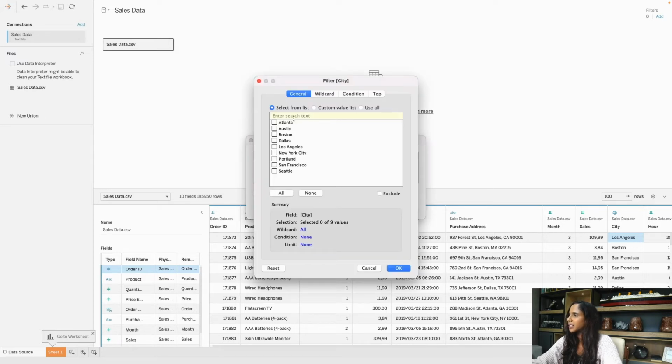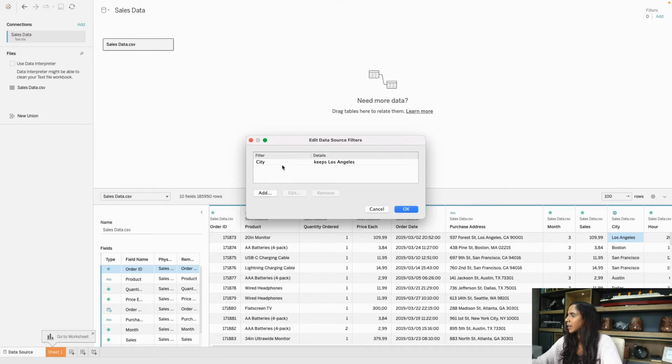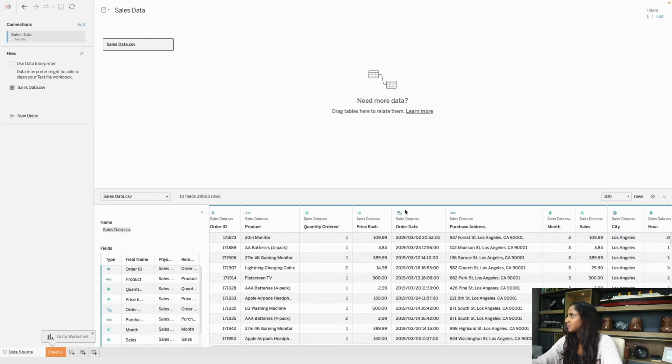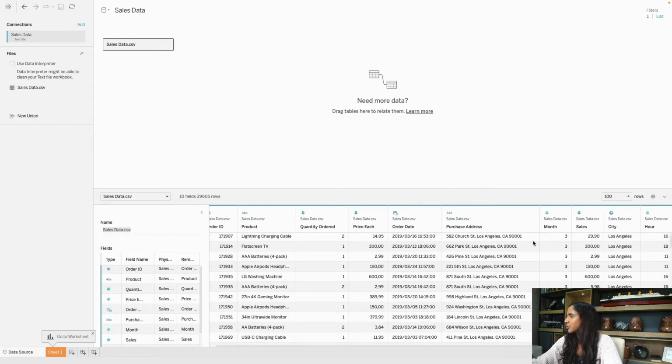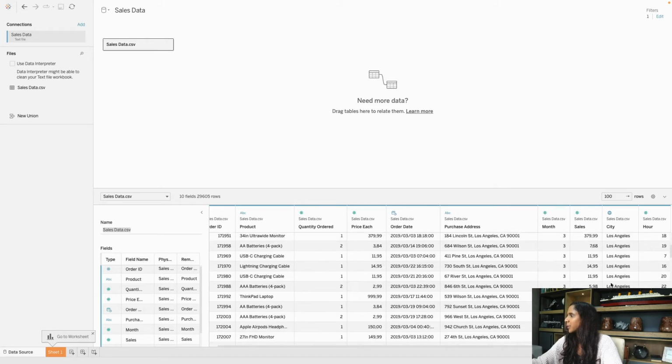Now it will generate a list of cities, and then select the city you want to see, so LA, and click OK. It tells us that a city filter has been created and it's keeping Los Angeles, and select OK. Now your data will just show you all the purchases made in LA.